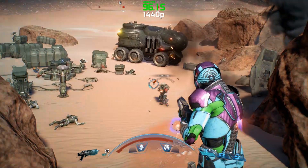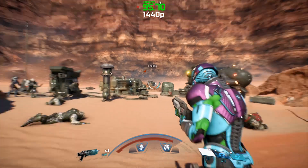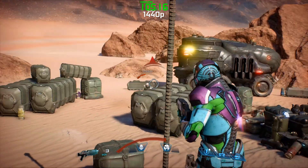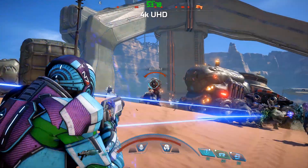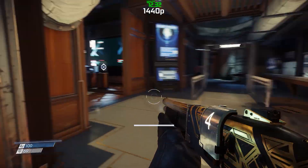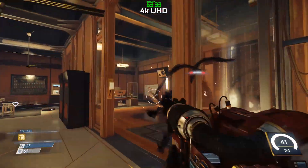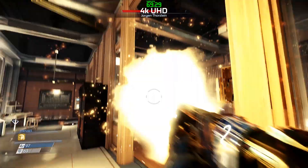We'll be ignoring 1080p gaming with these tests since the rig can crush any game at that resolution. The first game I tested was Mass Effect Andromeda. At 1440p on ultra-high settings, it keeps a steady low 90 frames per second with peaks above 100. When we bump it up to 4K on high settings, we get a pretty solid 55 to 60 frames per second during firefights. Next, I tried Prey at 1440p on very high settings, averaging around 75 frames per second. Even after changing it to 4K, I only saw a small decrease, with an average of 60 to 65 frames per second with no change to the quality of graphics.